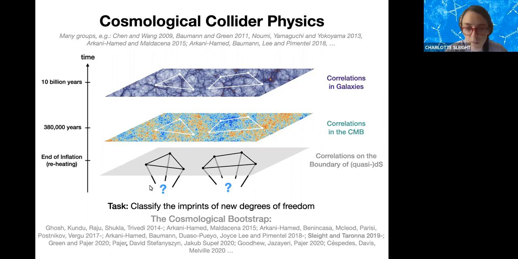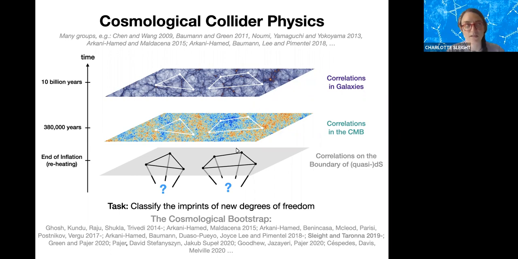And one of the main predictions is that spatial correlations at the end of inflation, so on this gray spatial slice here, say of the scalar or the tensor fluctuations, as time evolves forward, give rise to correlations in the CMB, or the distribution of galaxies. So this would then make inflation the highest energy observable natural process, where the energy of the Hubble scale during inflation could be as high as 10 to the 14 GeV, which is far beyond the reach of our humble terrestrial experiments.